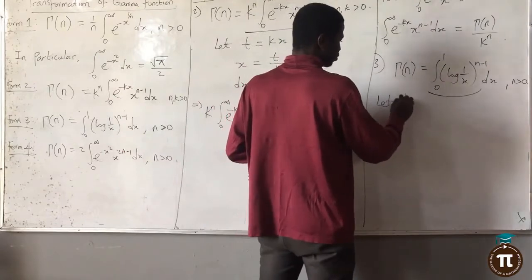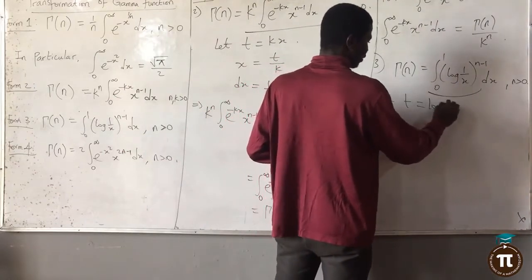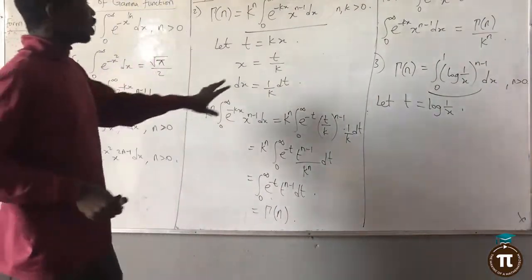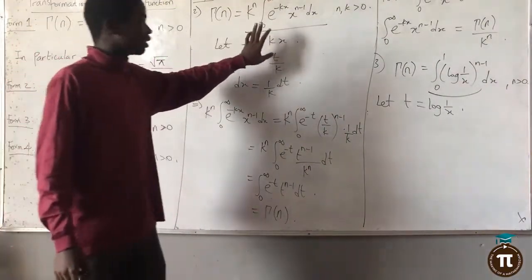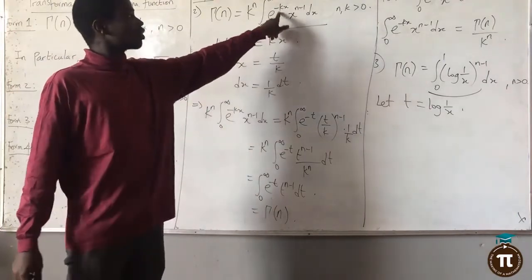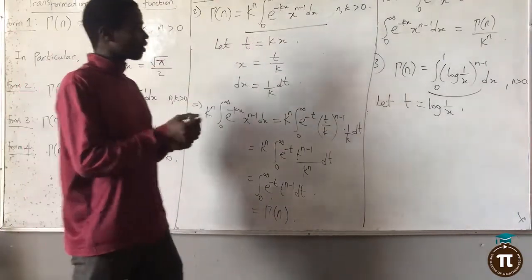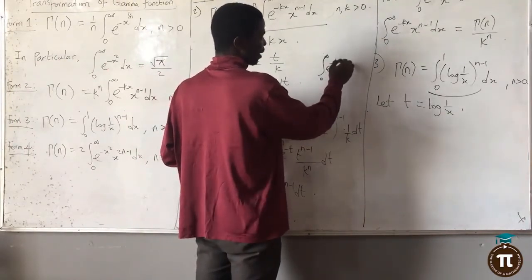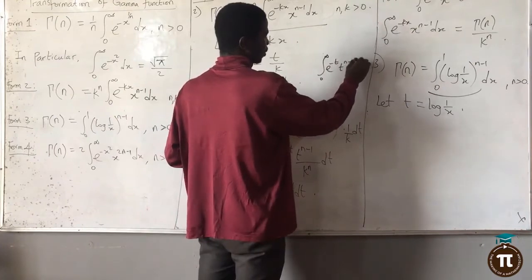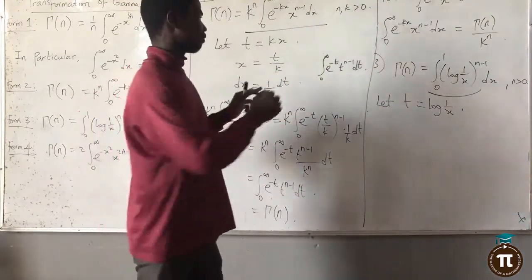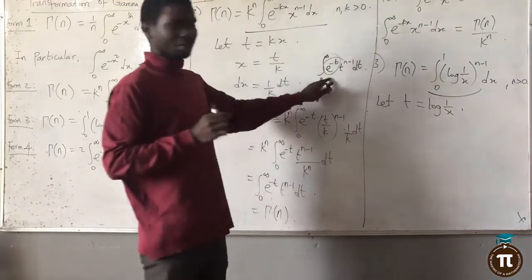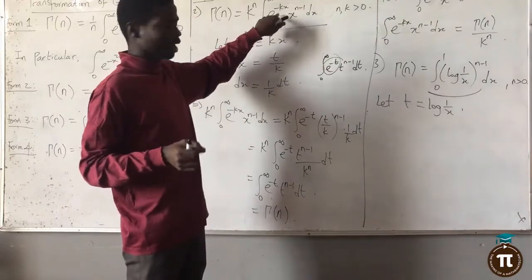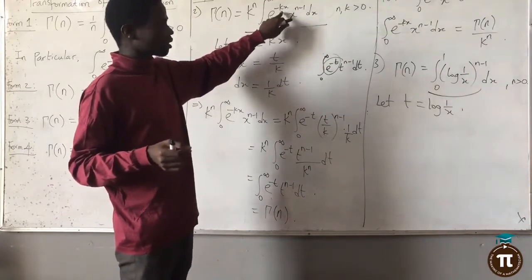Again, here you will let t be equal to log of 1 over s. Of course, you will notice what I'm trying to do. In this previous example, just look at it. The gamma function is given as integral from 0 to infinity of e raised to power minus t, t raised to power n minus 1 dt. So your aim is to express or have a form like this, e raised to power of minus t. So when you have e raised to power minus ks, let t be that ks.